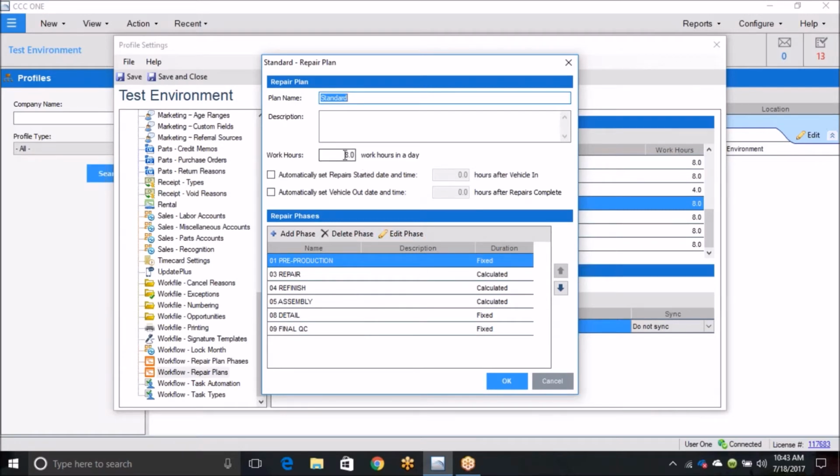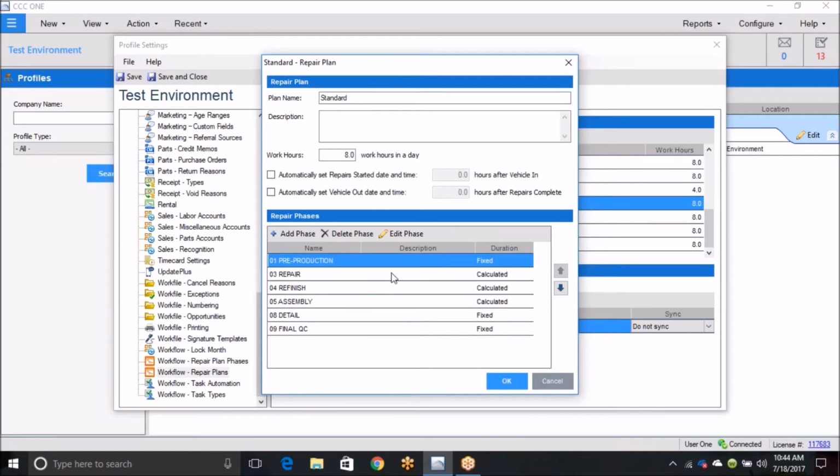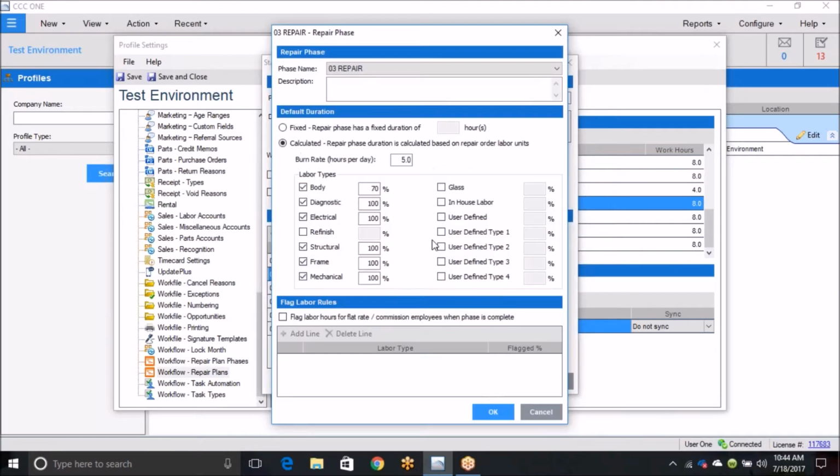It's based on an 8-hour workday, so for shops that have a longer workday, that's where you would adjust that. If you look at each repair plan phase, you can see that they have either fixed or calculated lengths of time. So in other words, on the repair phase, this is what it's calculating.